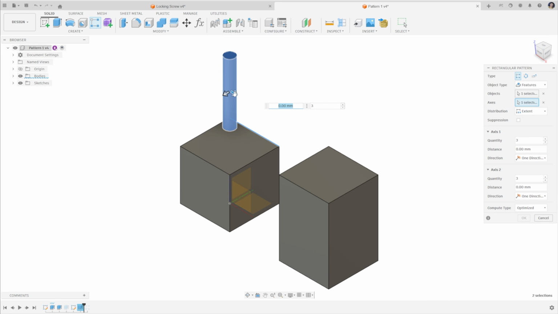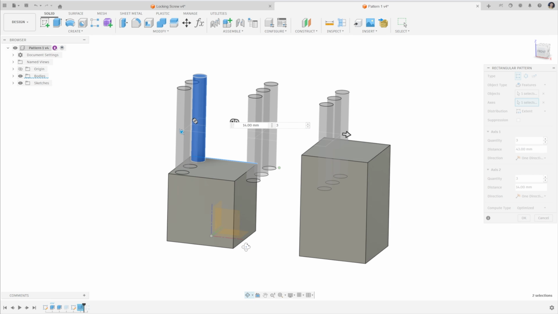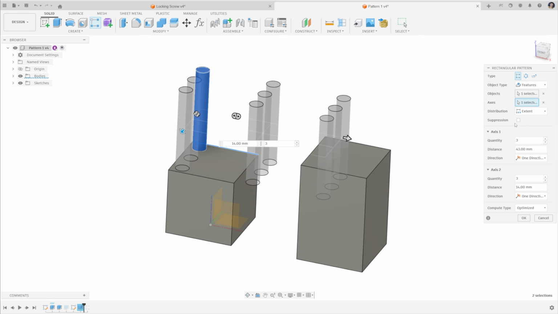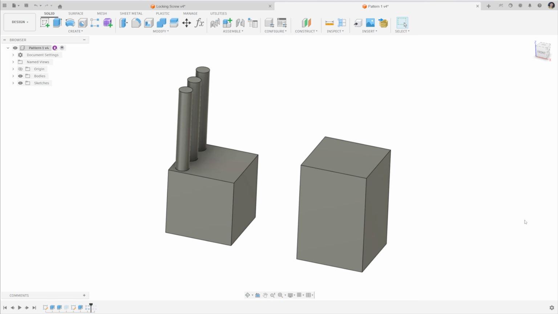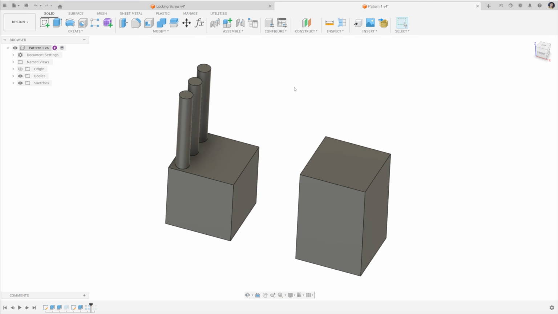So selecting my axes along here, I want to create a pattern of 3 by 3 like this. And that's what I want. I want that pattern to create those 9 columns. And selecting that optimized pattern there, we can see we only end up with these 3 columns here. So optimized is best for simple geometry that connects parts that may be recomputed lots of times in a design, and that's frequently changing, e.g. the timeline recompute is easier each time.